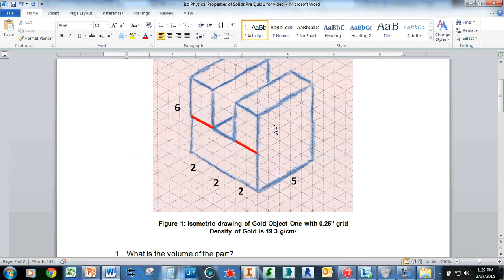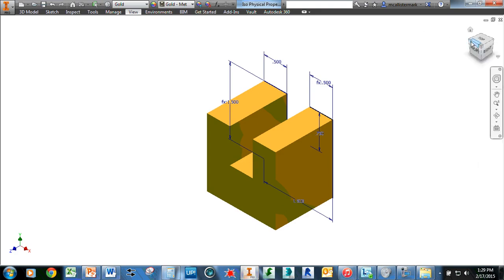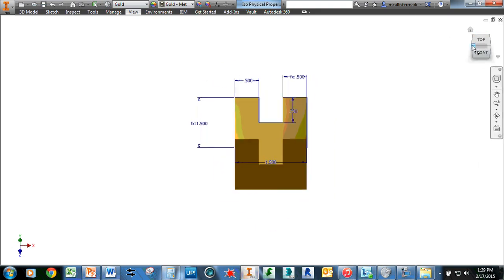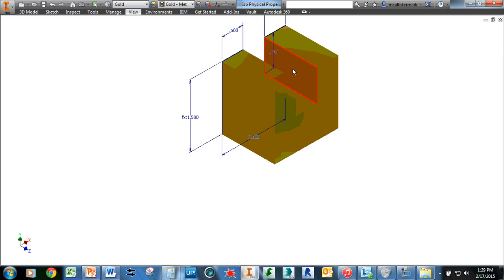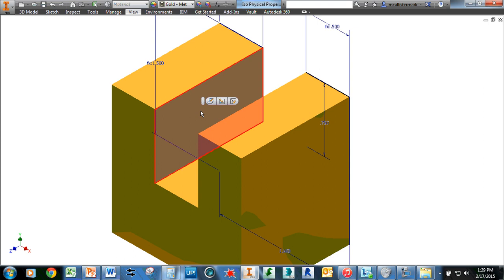I'm going to call the next ones hidden 1 and hidden 2, because I can't really see this. I can see most of this surface here, and I cannot see the surface that it would run into. There's this surface right here on the back side of this object, right back in this area here. If we want to look at this actual object here, what I'm actually talking about is this surface right here. We can't see this surface back in here that I've highlighted. So we need to account for that surface, and we need to account for this surface.